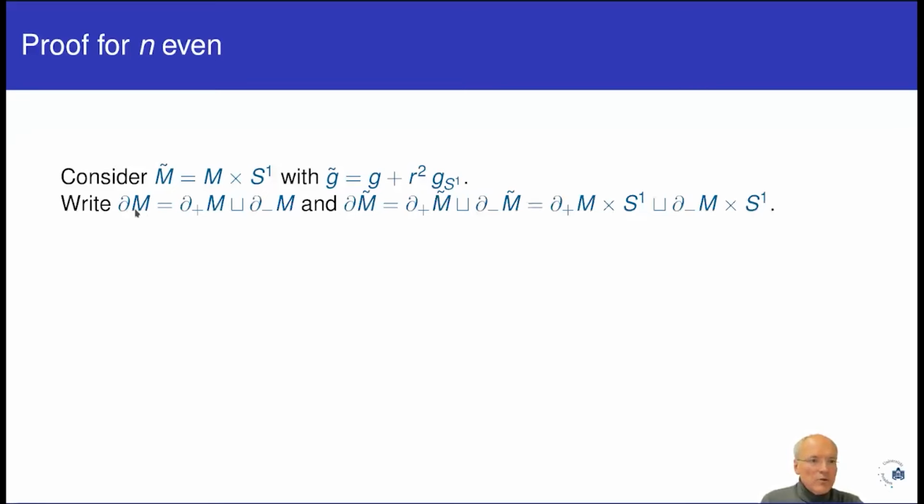Okay. And now, this is just notation. So the boundary of M decomposes into two parts, namely the one that maps to theta plus part of the warp product, and the other, which corresponds to the two ends of the interval in the warp product metric. Remember, the boundary is mapped to the boundary, so we have some part of the boundary which is mapped to one end of the interval, and the other part is mapped to the other end of the interval. So we have this decomposition. And we have the corresponding decomposition when we just cross everything with S1, which you see here.